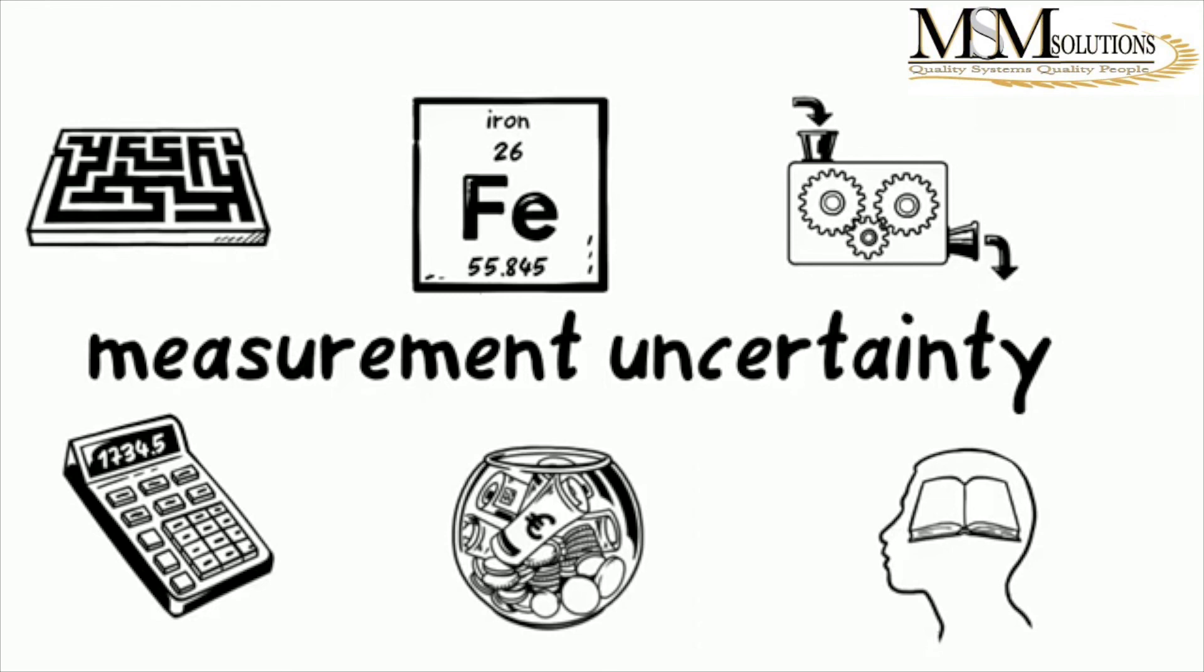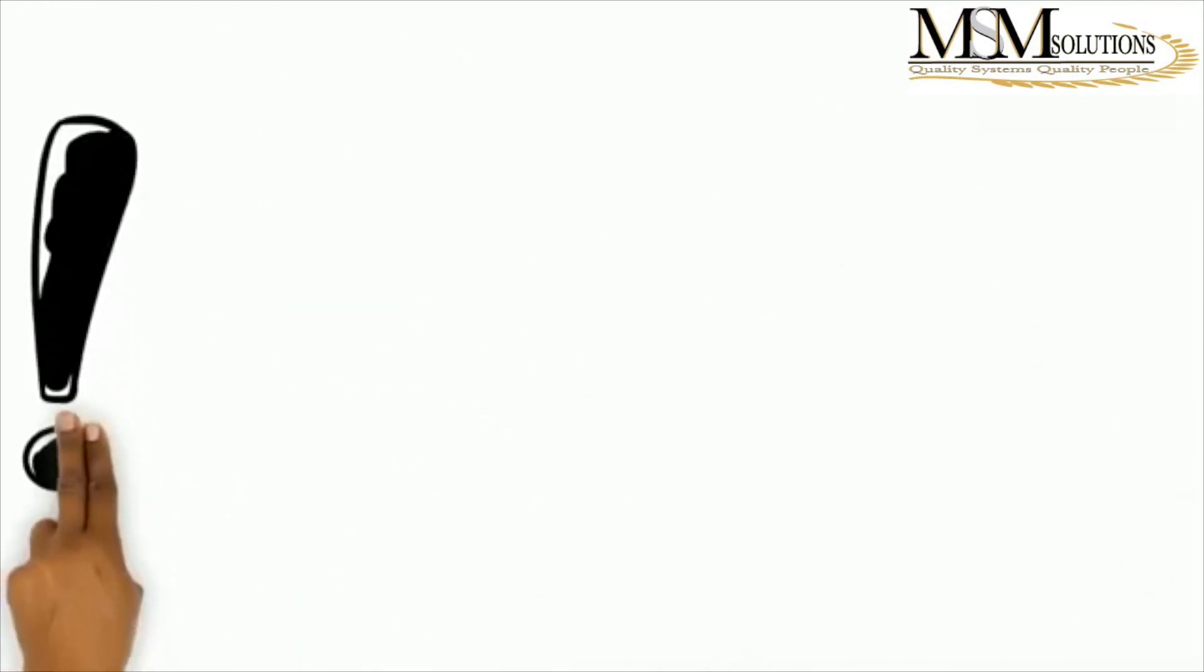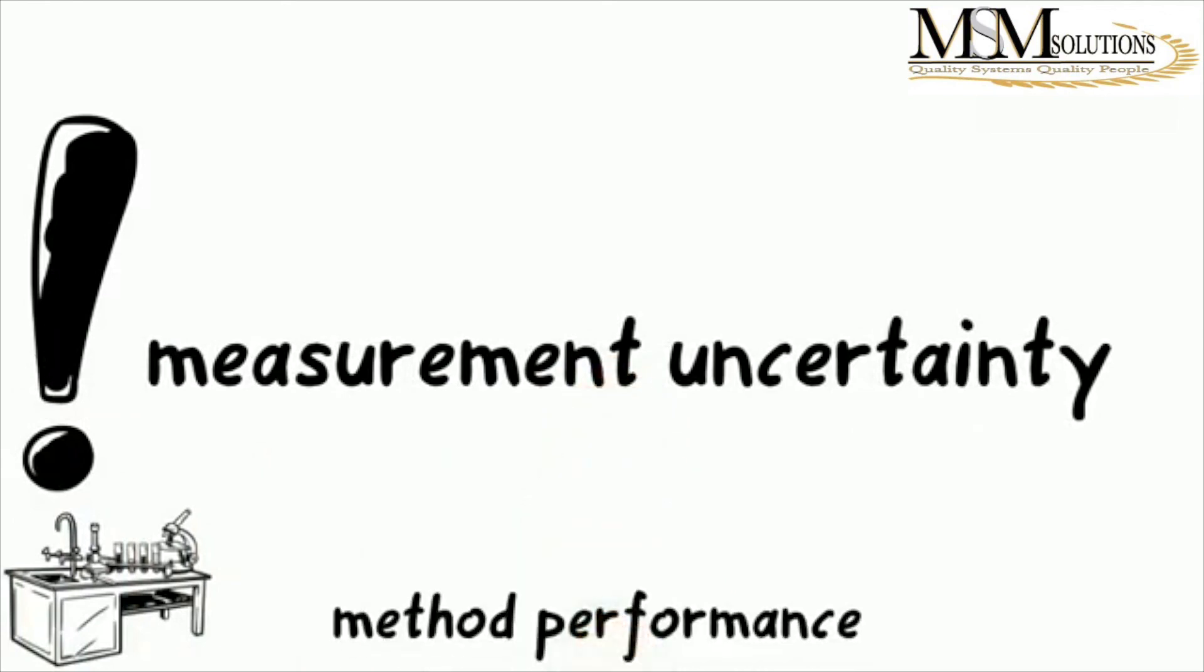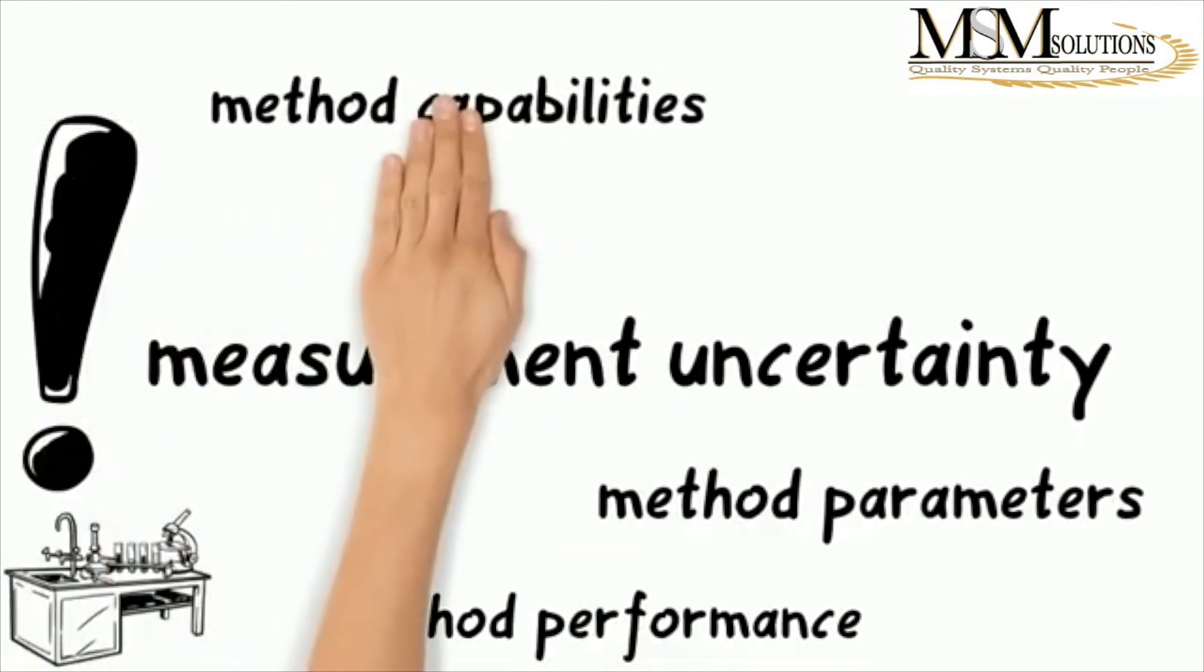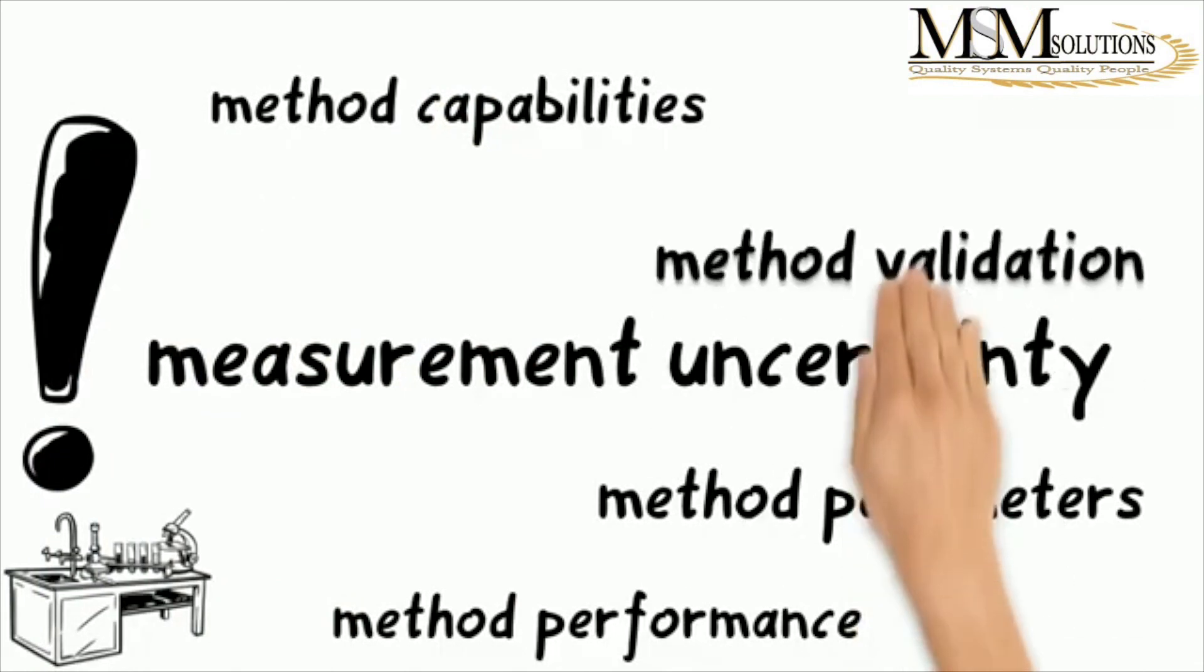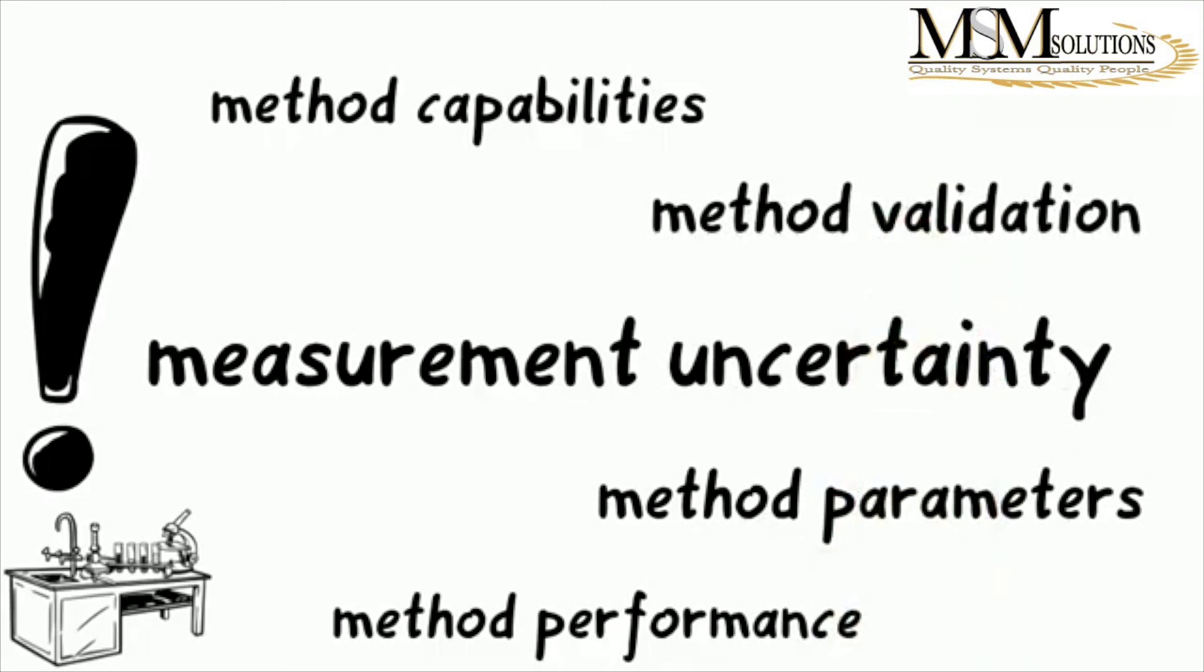You need to understand things like, so if I have a combined uncertainty and now they've calculated an expanded uncertainty, what actually happened in there? The overall picture of how it looks like is important that each and every analyst or chemist that works in the lab understand. Because essentially when you understand your measurement uncertainty, you understand your method performance, you understand method parameters, you understand method capabilities. It is very important that you engage with these numbers and you understand where they're coming from. At a later stage, we'll discuss method validation. But for now, just have a look at your method validation, your measurement uncertainty, and understand what has gone in there, because that will give you a deeper understanding of your method. See you in the next video.